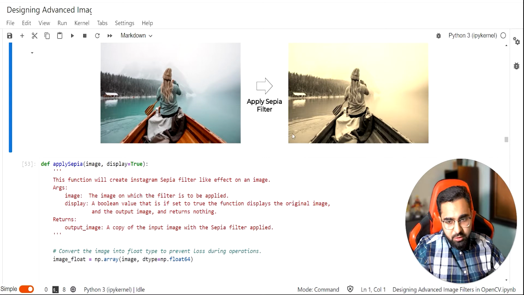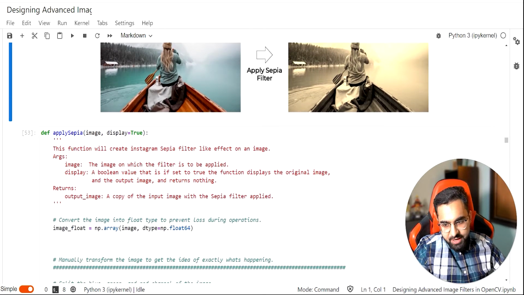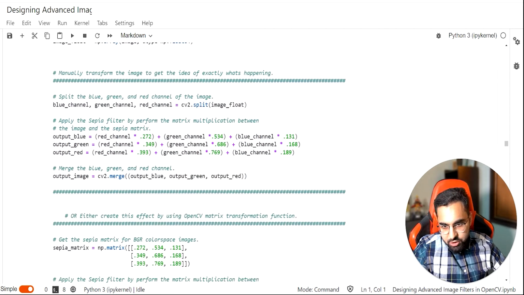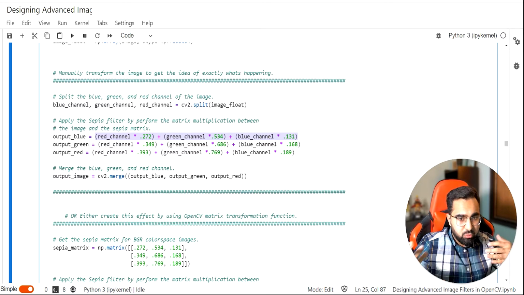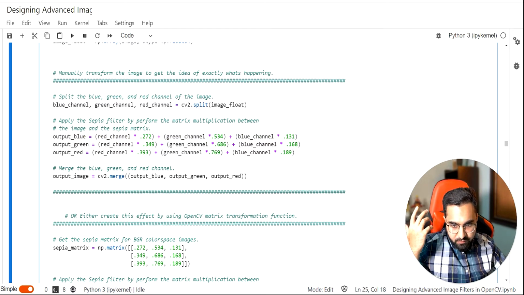Now the formula for converting the image into sepia is something like this. You split the image into the 3 channels, and then you change each channel by something like this. These are the numbers I got from the internet on how to create the sepia filter. So for each channel, you make it a mix of all the 3 channels, and then you multiply the pixel values by these fractions.